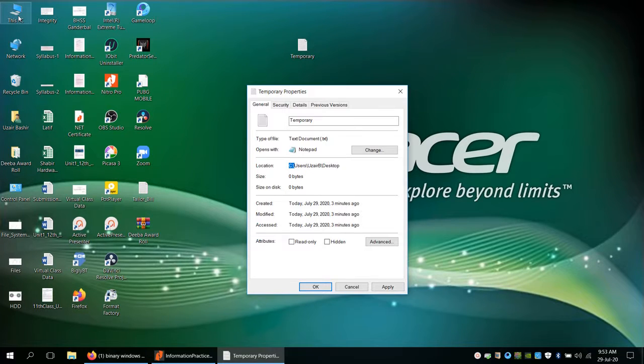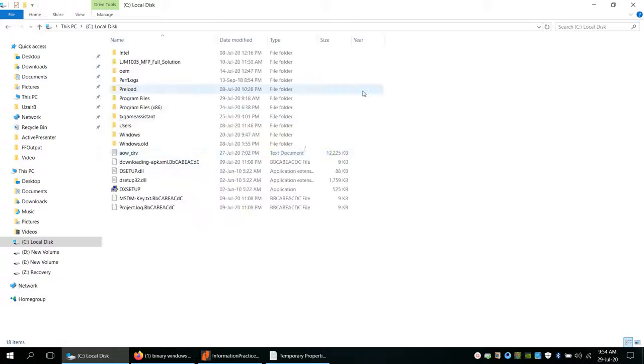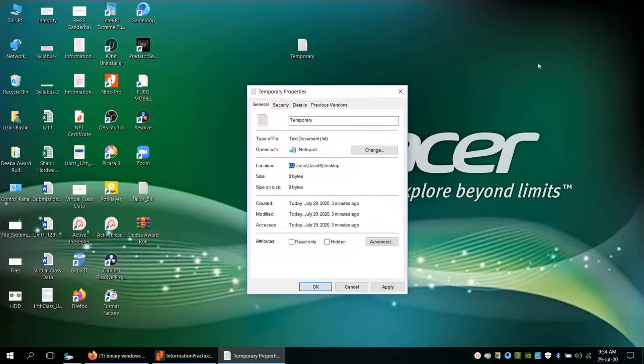Notice that the C drive is our Windows drive, as I have already talked about, because there is this Windows logo, and there is also this Windows folder here that denotes that this is a Windows drive. So on the C drive, there is a folder users, which has a subfolder userby, which has a subfolder desktop. Now this is the location of the file. This is the path of the file. You can actually go to this path by remembering it. We can move through this path.